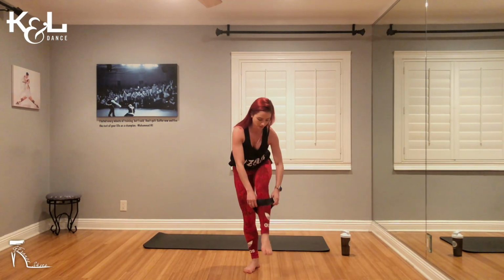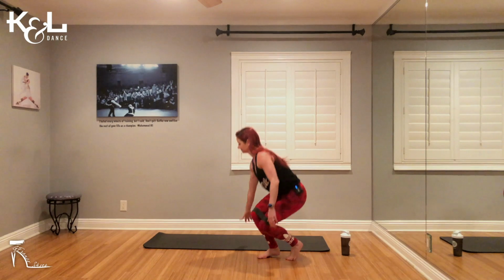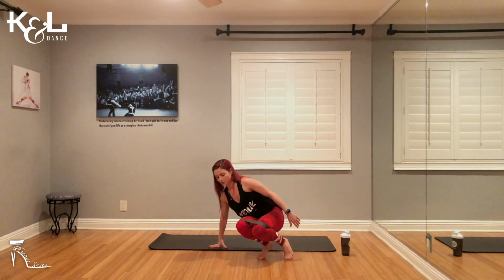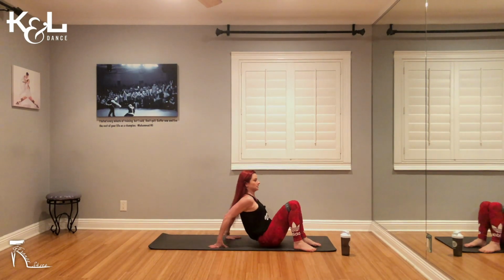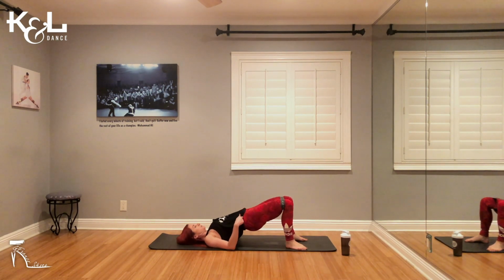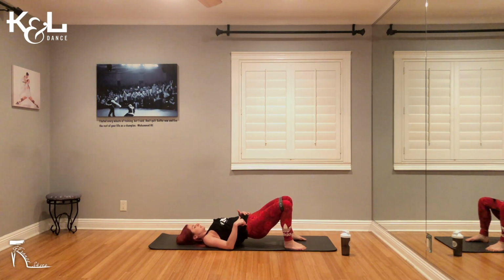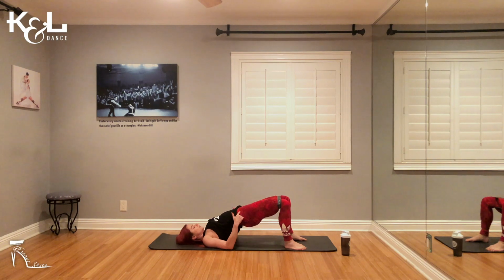So, what we're gonna do now, we're gonna use this band. If you don't have a band, that is not a problem, but if you have a band, I want you to put that band above your knees. We're gonna lay down, and we're gonna start doing this exercise for our glutes to strengthen our hamstring and our glutes. Let's go. So I'm gonna lift the pelvis up. I'm gonna just drop my right, left four times. Let's do together. And then we do left.